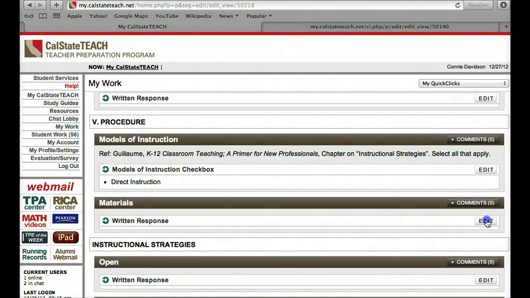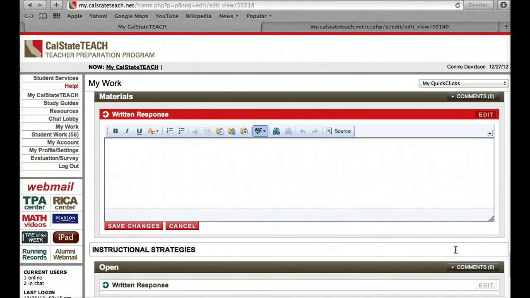Then it asks you, what materials are you going to be using for this lesson? And in this case, you'll notice that it is a text box. You need to write down what materials you are going to need for the lesson, and this is why we ask you to do this. We do not want you to begin to teach a lesson and then find out that you forgot to get this and you forgot to get that, because that slows the momentum down of the lesson. You need to have thought through the lesson thoroughly, to the point of what exactly do I need to teach it and what will the students need to have available to them for them to learn from it.